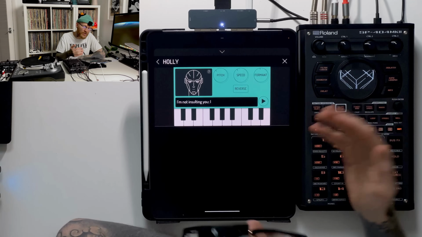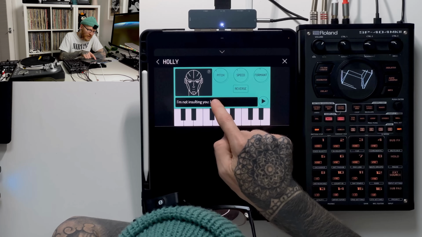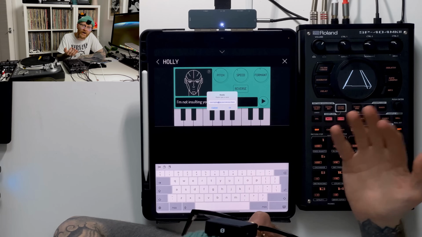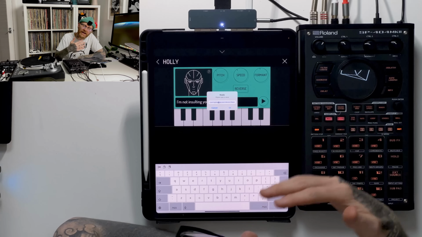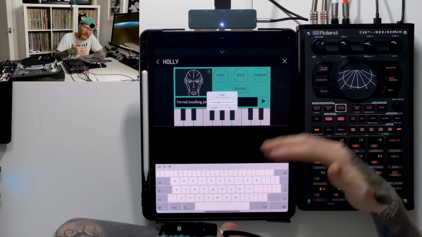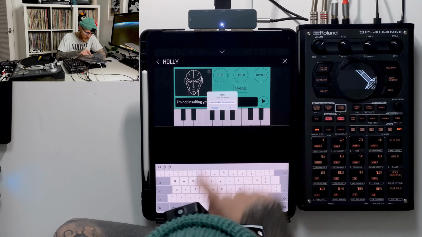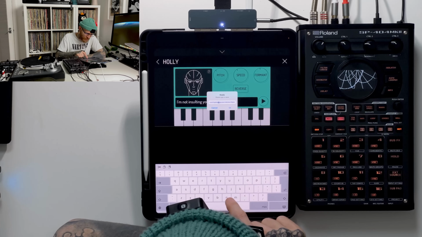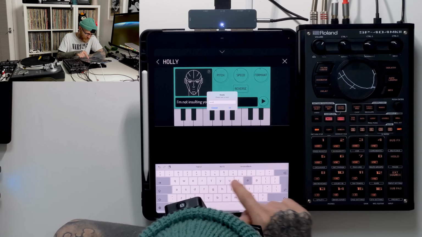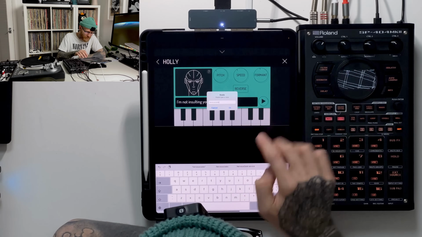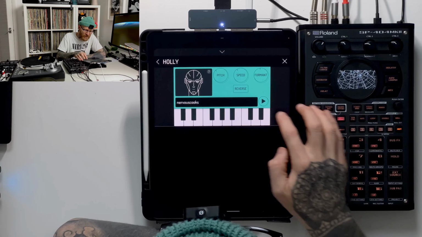Now, the coolest thing, which you might already be ahead of me, is that you can click on the text and you can tell it whatever you want it to say. I don't know if there's any kind of character limit, how much you could put into here, like an entire essay if you like, but certainly sentences you can do that. I'm just going to put nervous cooks, because why not? Click OK, changes on here.